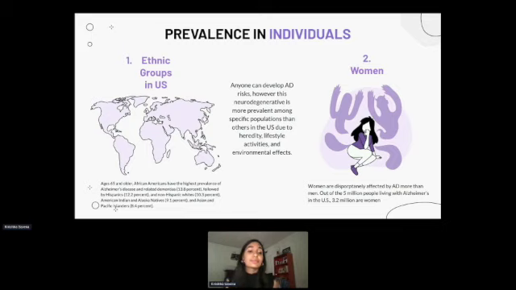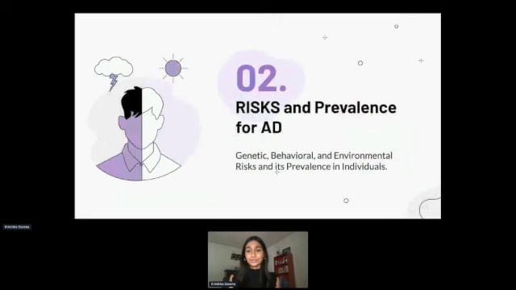For Alzheimer's, African Americans had the highest prevalence, then Hispanics, then non-Hispanic whites, American Indian and Alaskan Natives, and lastly Asian and Pacific Islanders. And this is the most shocking fact to me, that women are disproportionately affected by Alzheimer's compared to men. Out of the 5 million people living with Alzheimer's in the US, 3.2 million are women. When I was researching, the risks kind of explained why these individuals are more prevalent than others. So let's get started with the risk and prevalence.